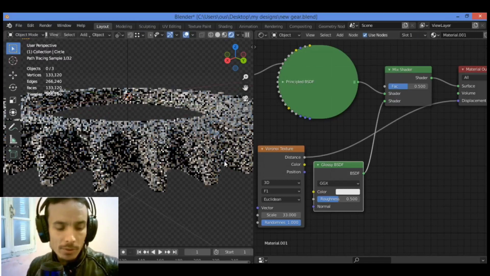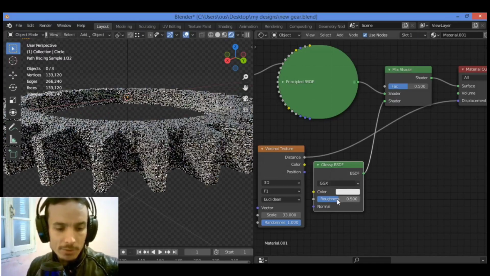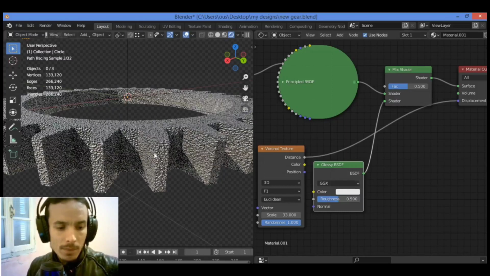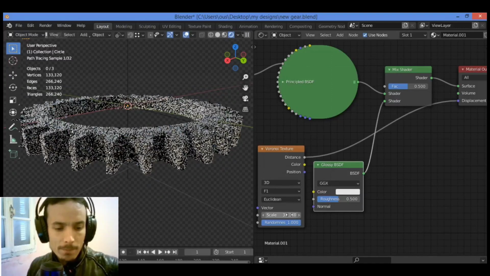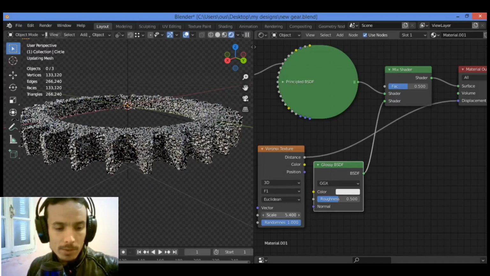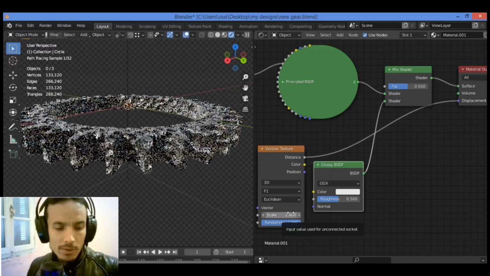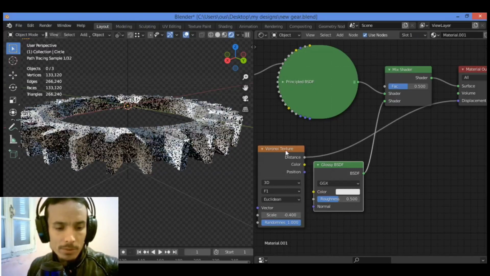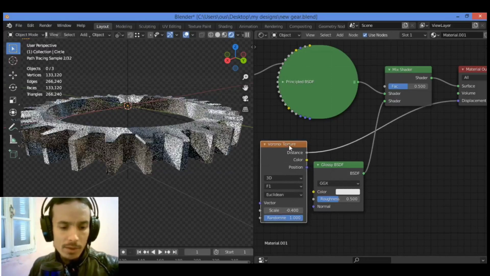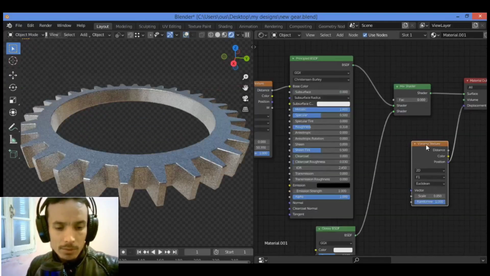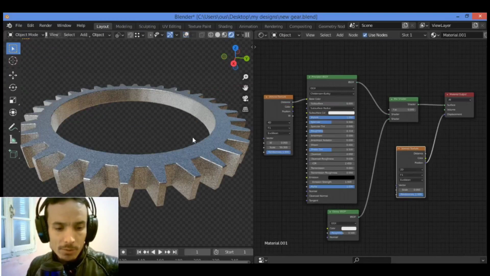So let's zoom in just a bit in order to see if this is iron or not. I think it needs much more enhancement, so let's increase it, control the scale. I think I should add the bump node. Let's unplug this. I think it's not good to do it like this. Just follow the steps in order to add much more detail and scale.